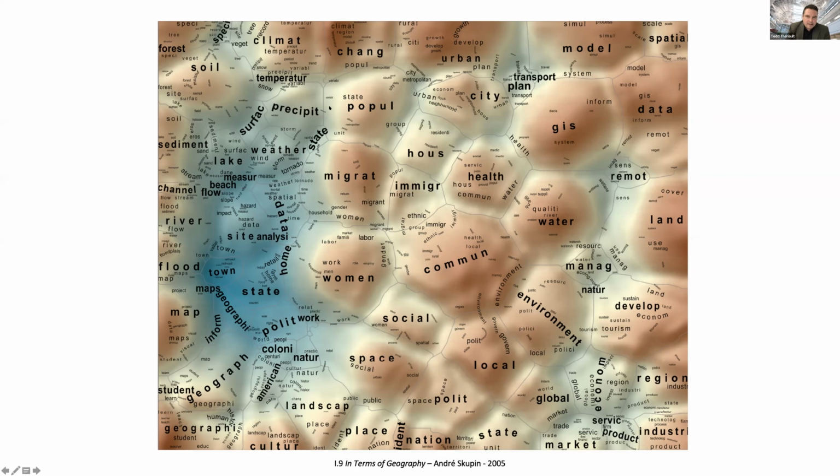So we have, for instance, nature and management as valleys surrounded by the major mountains of water, land, development, and environment. And here also the arrangement of labeled mountains and valleys replicates the major global subdivisions of the geographic knowledge domain. So in the upper left-hand corner, we find topics associated with physical geography. And in the upper right corner, we find GIS, model, spatial, and data, all relating to the area known as geographic information science. Much of the rest is topics investigated by human geography, with a subdivision in the lower right of economic geography.